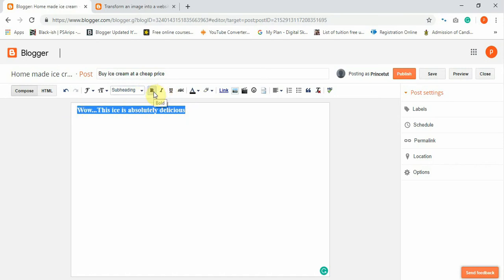So this is my subheading. It is actually in bold text. You can change it to italic, or underline it too, and you can see that the changes have been made. If you want it to spread all over your blog, you can select all, go to heading and choose heading. This changes nothing, so you go to largest and you see it went all the way through the page.